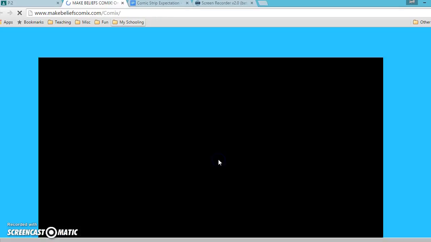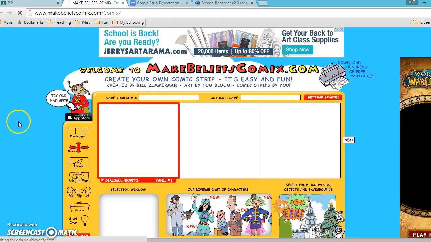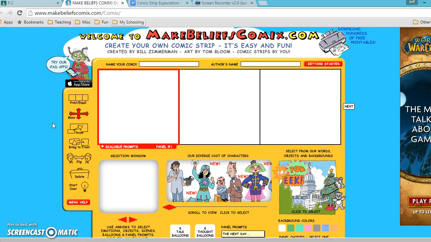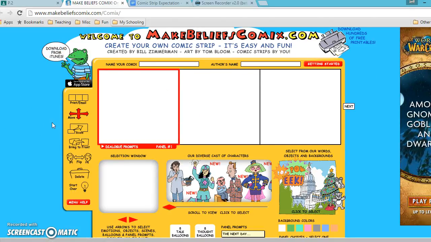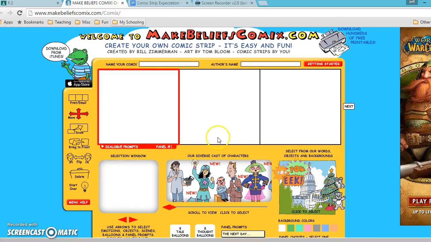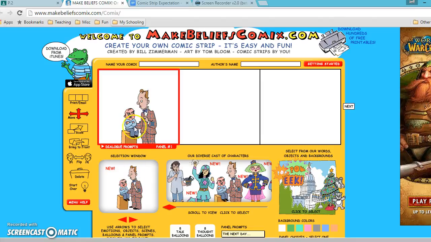Second option, it's a little bit more dynamic, a little bit more complicated, but you have more options to do, I don't know, cool stuff. So here's your empty panels, and here's characters that you can add. So let's look at this guy. Okay, so we can have him be here. Again, I just clicked on the character I wanted. They appeared in this panel, and then once I click on them, they appear here.